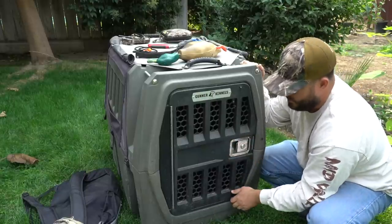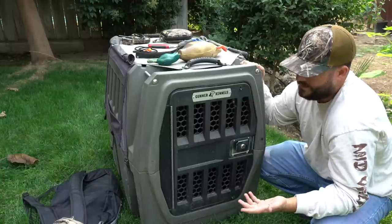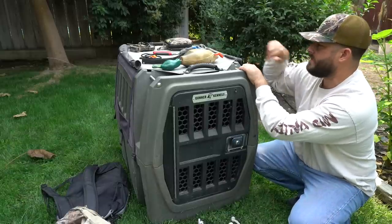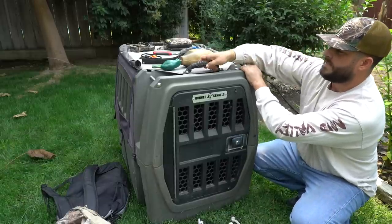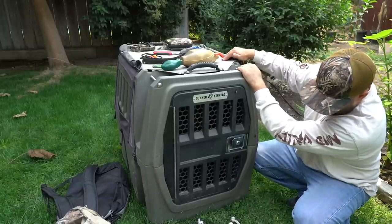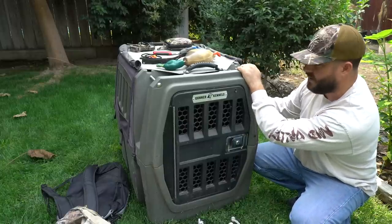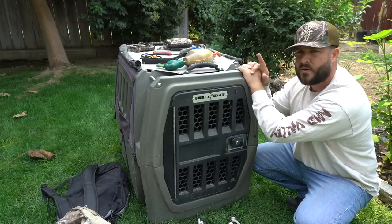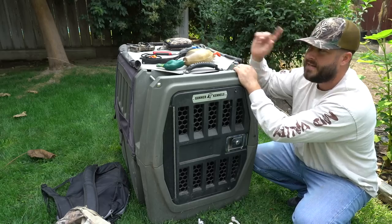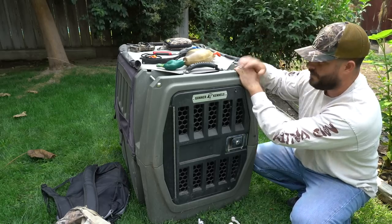It locks, so if you go inside somewhere you're not worried about someone stealing your dog — Rocky barks at everyone who comes near the truck anyway. It's got four strap-down points for your truck and carrying handles. The cover on the side is a cold-weather cover — you can roll the sides down in winter to keep warmth in. I've had Rocky out in 20-degree weather overnight and he was warm when I came back, like he'd been laying on a blanket inside the house.